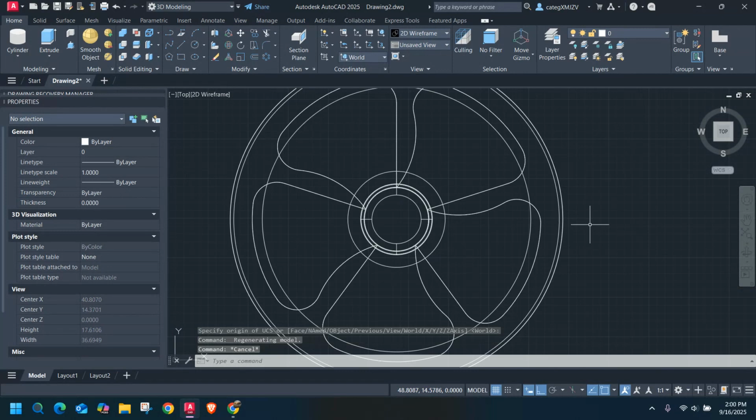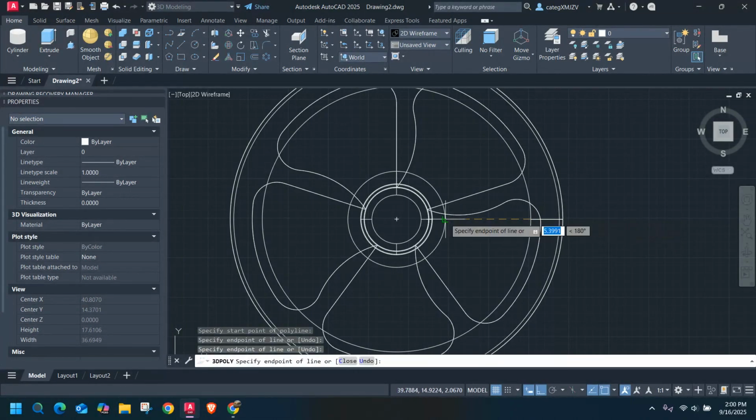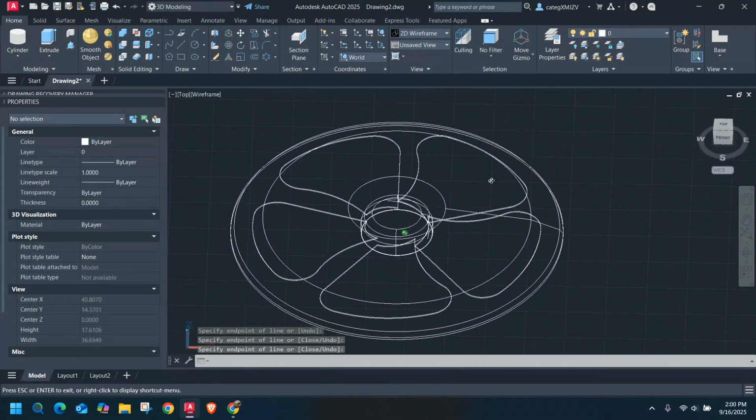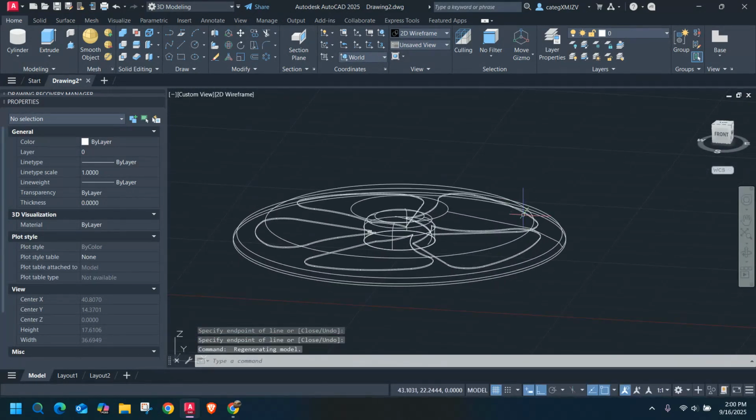Now, in order for me to make a cage, I need a line that I can sweep. So for me, the easiest way to do it is if I use a 3D polyline, and I just go from one to the next, using the quadrant, okay? And as you can see, it should follow those lines of the circles you've already created.